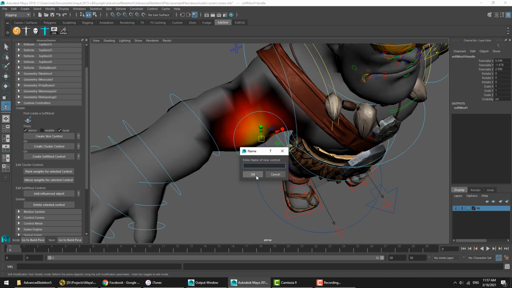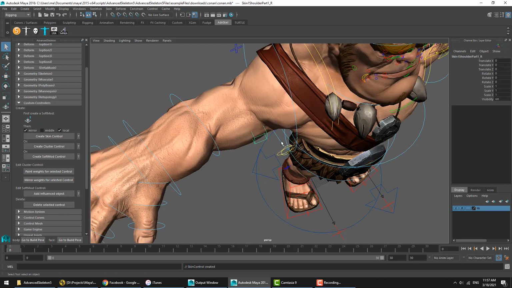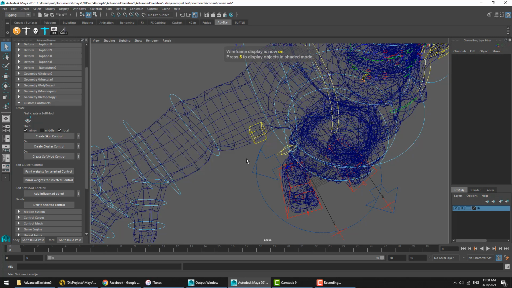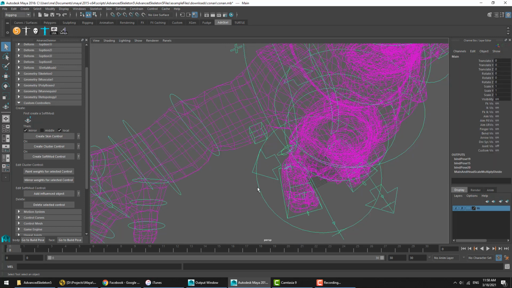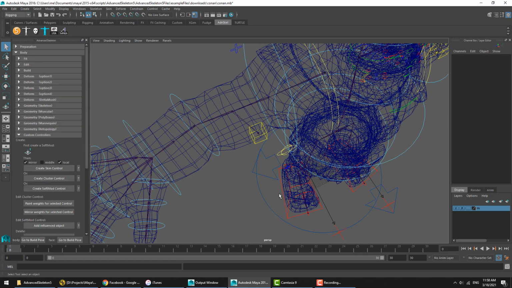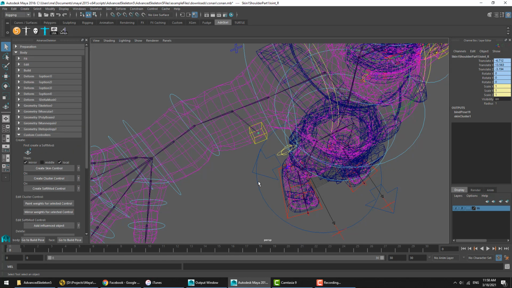You can give it a name, or if you leave it blank, it'll automatically get a name depending on what it finds as the nearest joints. In this case, we get a new controller named skin 1 shoulder part 1 underscore R. What can be handy when you are creating new skin controls is to turn on the joint visibility, which is found on the main controller, so that you can get a good visual representation of where the joint has been parented to. In this case, it's found the nearest joint, which turned out to be the right one. We wanted this to be parented under this joint.